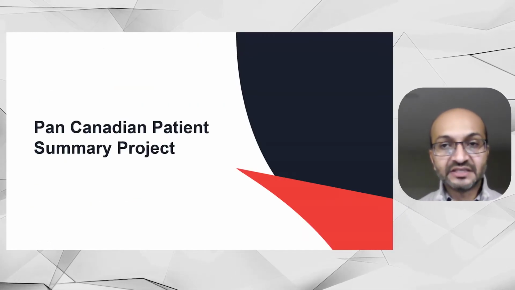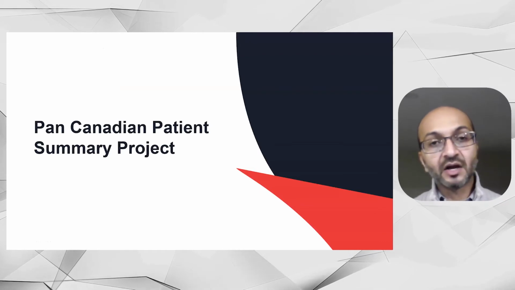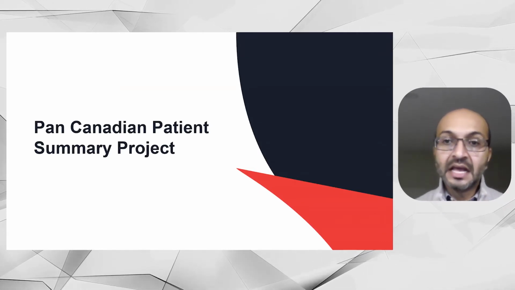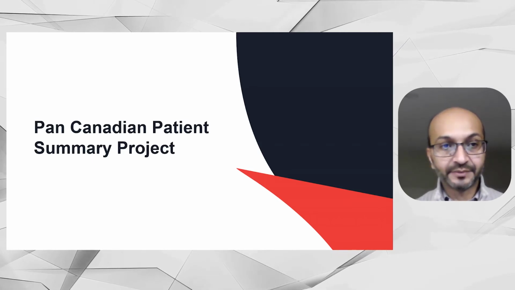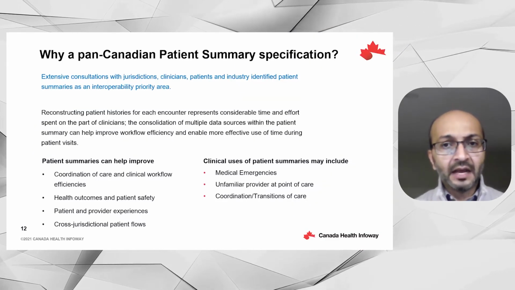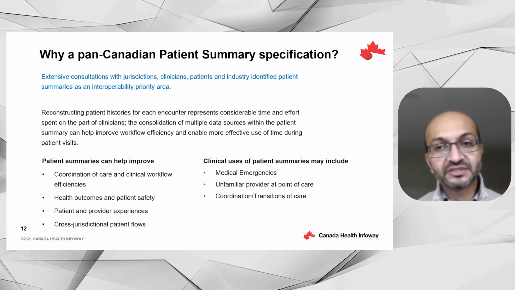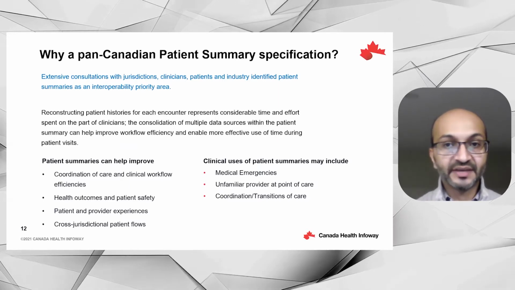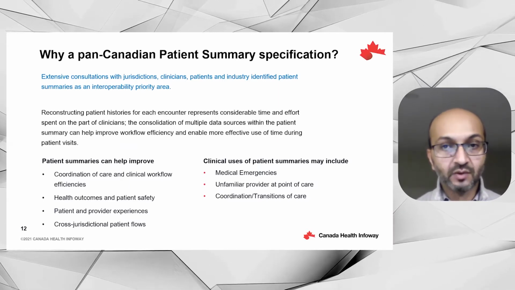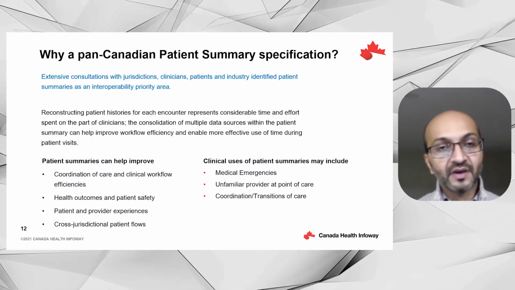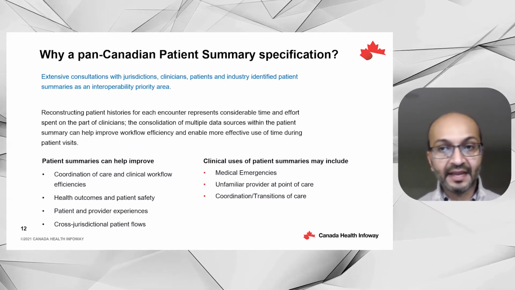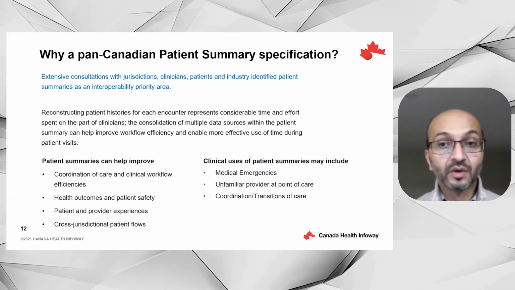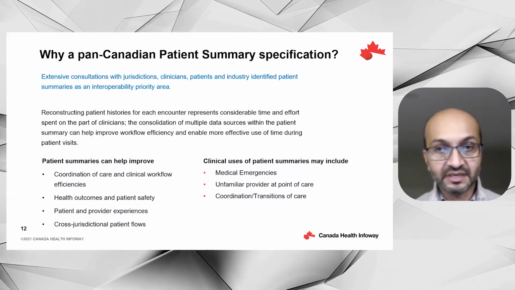I want to spend a few minutes and zoom into one of the specific projects. I talked about the 2 priority areas, but I want to focus on one of the areas, which is the patient summary. So when we consulted our jurisdictional partners, clinicians, patients, and other industry stakeholders last year, everybody identified patient summary as the top interoperability area. And this is how we actually landed on working on this as a focus area.